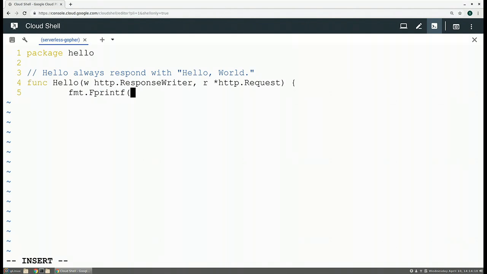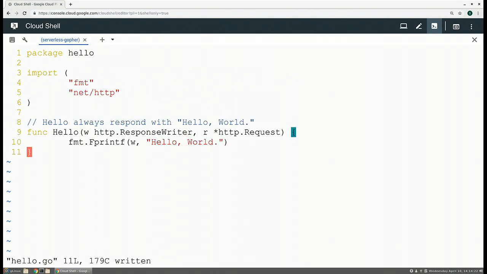And then for every request, we're just going to respond with fprintf, respond with hello world. And that's it. And straight off the bat here, save, get imports, cool. Straight off the bat here, this is an HTTP cloud function in Go. Cloud functions for Go are just HTTP handler funcs. From the standard library, all of the usual middleware, if you have logging to say dump debug information about all of your requests or your responses, should just work out of the box.